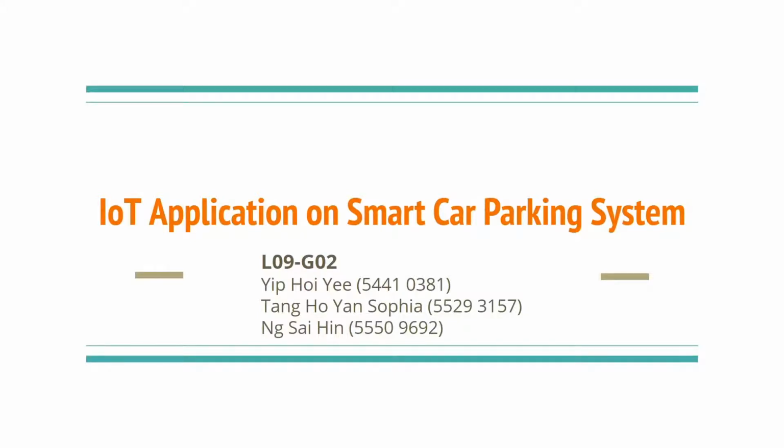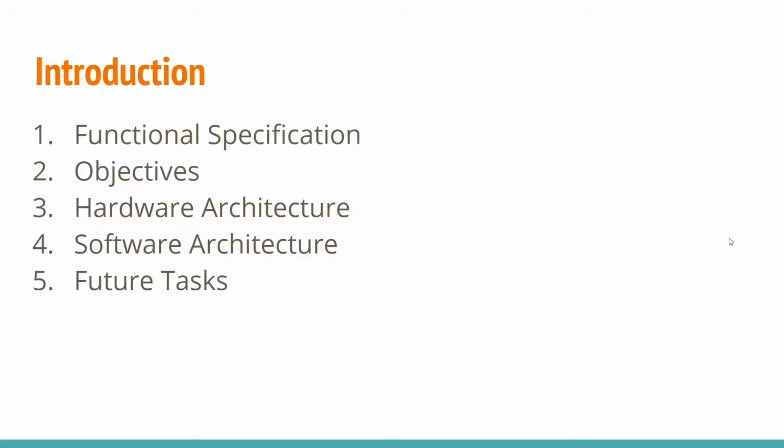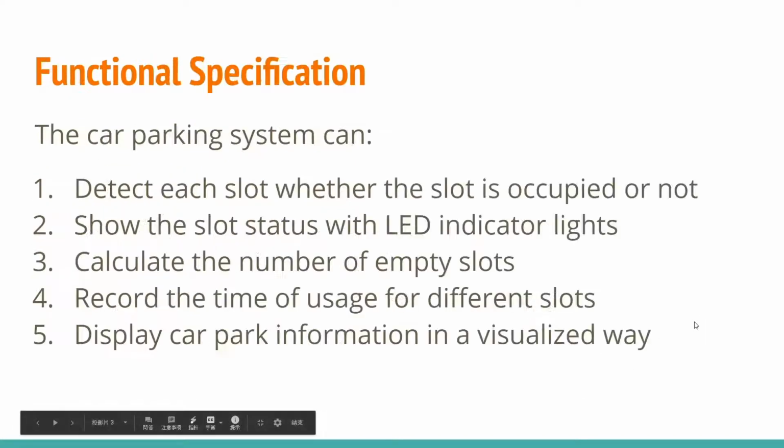This is our progress presentation on our IoT application, the smart car parking system. So I will have a quick introduction about what we will be talking about in this presentation. First, we will talk about the functional specification, and then objectives, and then architecture on both hardware and software, and lastly the future tasks.